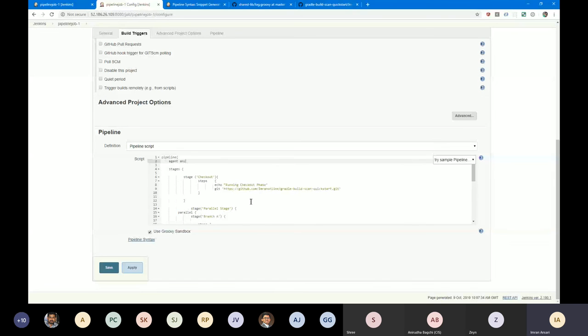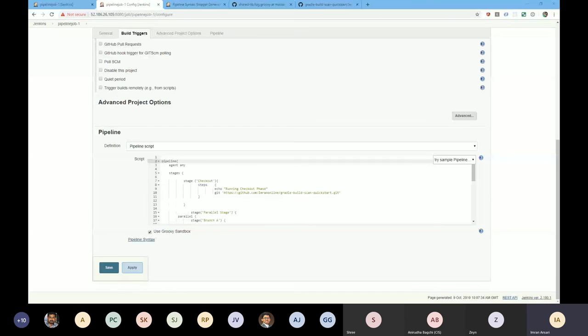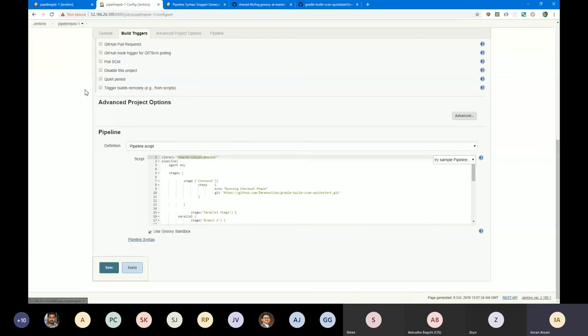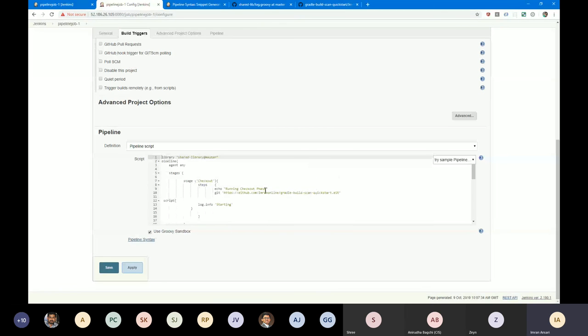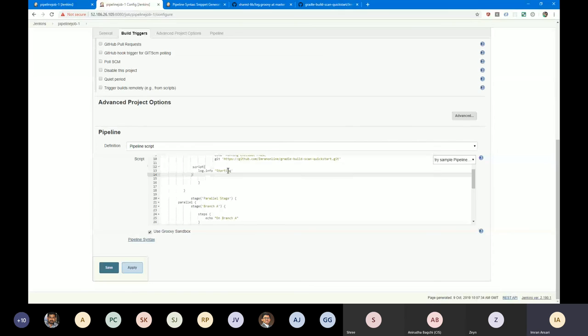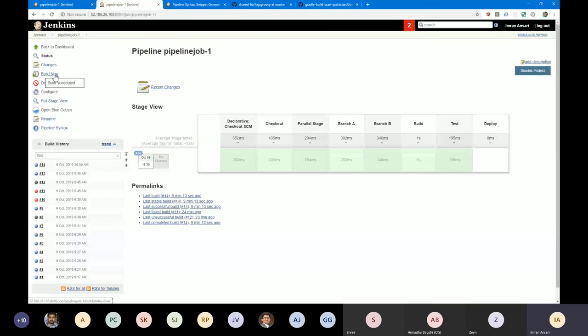And I want to use the same function, which is library. There is a snippet called library, and then you need to pass the library name. As you might have seen, I named my library shared library in the configuration, and the branch which I want to use. If I'm doing some development and want to test some other branch, I can just give that branch name. Then in a script block, I just need to call log.info. So let me put that here in steps. Let me add a script, and in the script I just say starting my webinar. Just save it, and run it.